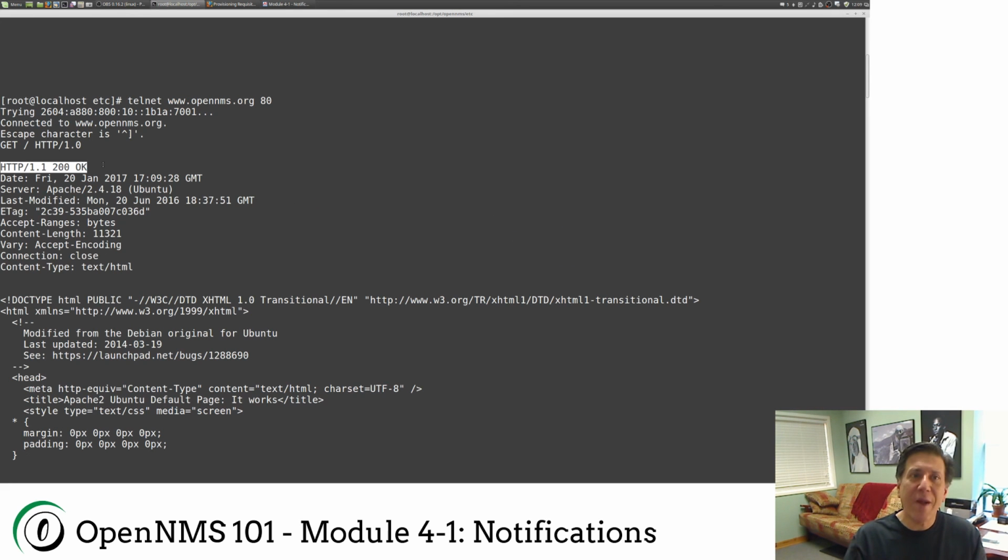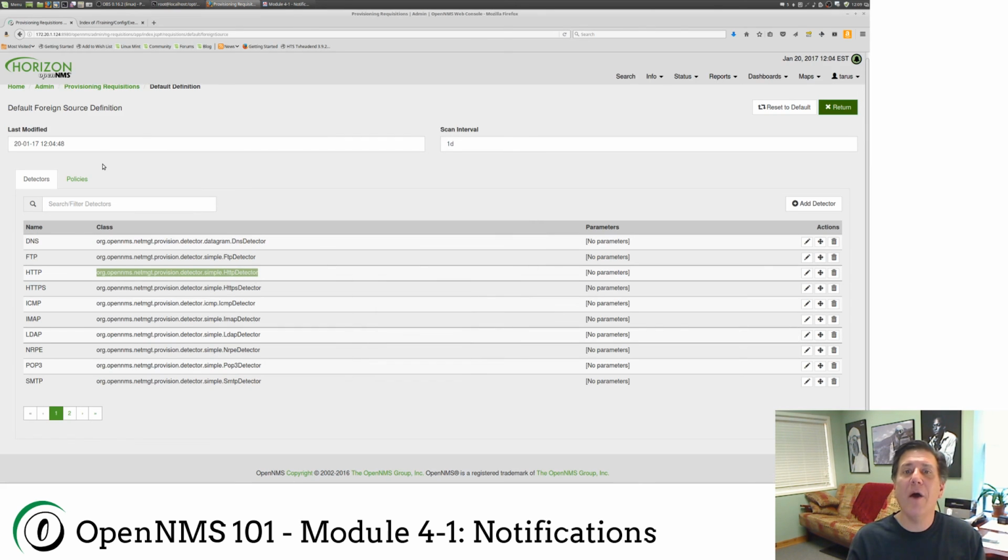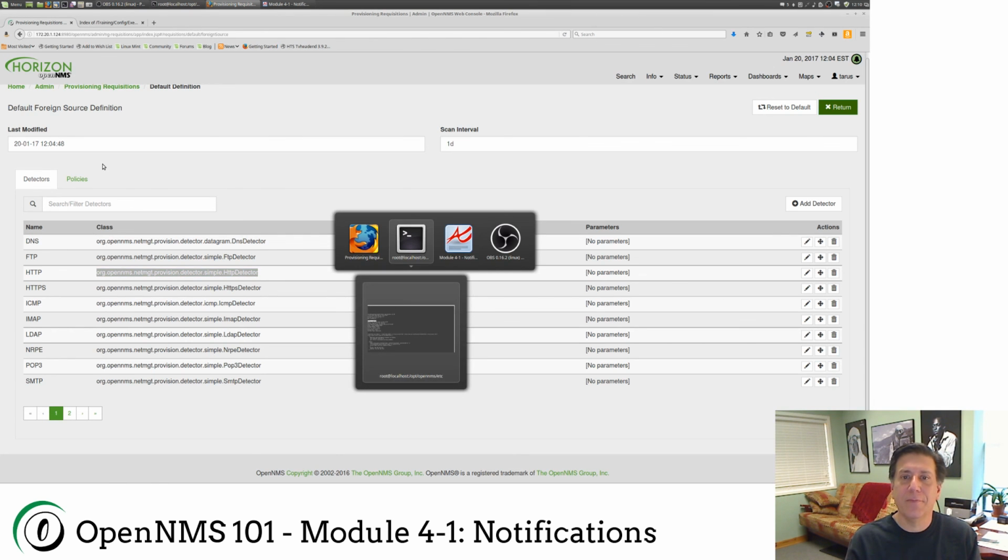Now the difference between a detector and, say, a monitor is, what if I got a 500 error back? That means the server is misconfigured. It's not running, it's down. But if I get a perfectly formatted 500 message back, that tells me it's an HTTP server. So the HTTP detector will discover HTTP on that interface, but the monitor, once it kicks in, will immediately mark it as down. And we'll discuss more of this when we talk about service monitoring in a later lesson.